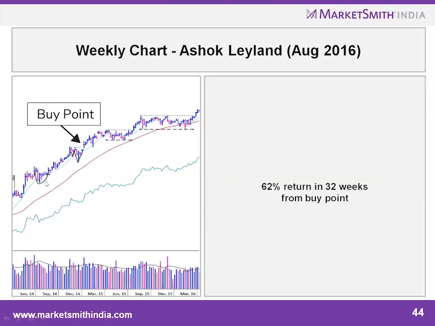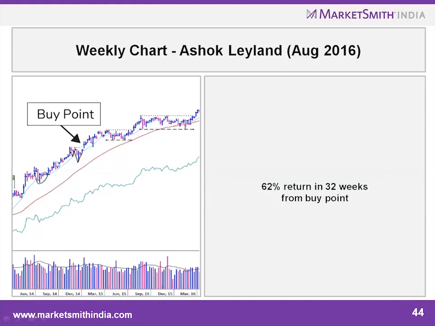If you see here, this cup with a handle base pattern, this breakout was the first time you could have bought this stock. If you missed it here, you would have bought it here. Someone who missed over here could have bought it here. So a lot of entry points would be there. And someone who bought it here, it's an addition point. Average up over here, again average up here, average up here. That's how you add on to your position in a multi-bagger stock.